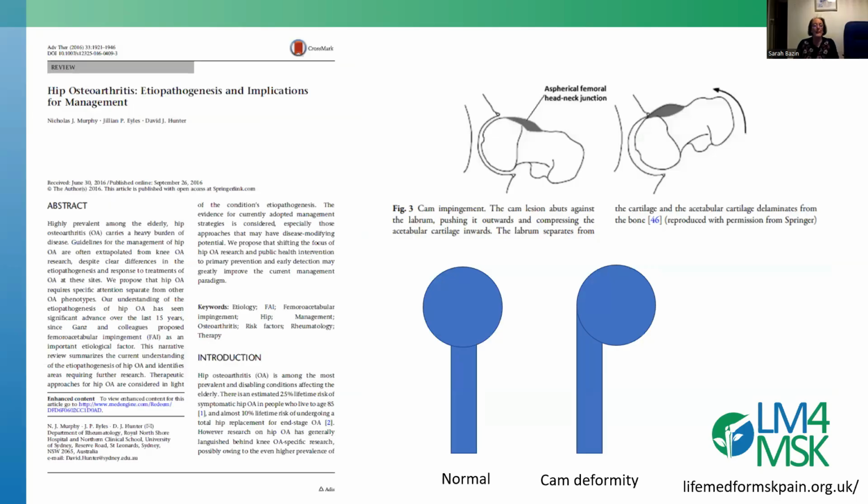But again, as we looked at, some of the developmental dysplasias, or one labral tear, can also cause the impingement, and this is where an impingement is. Now don't look at the rest of the images, just look at the blue image. This is the head of the femur, and this is the neck. Technically it's like a lollipop. In a lollipop there is a candy and there is a stick. Ideally you want the stick to be right in the center of the candy.